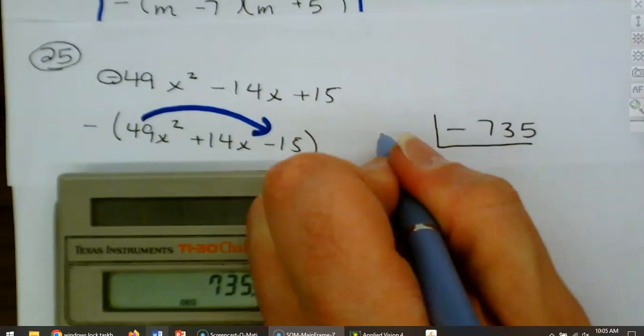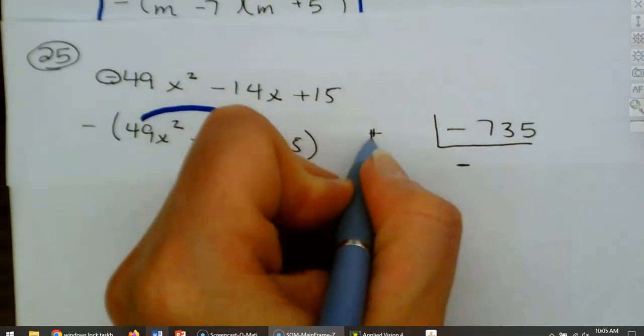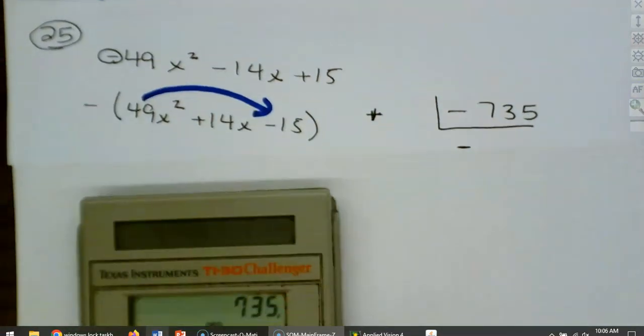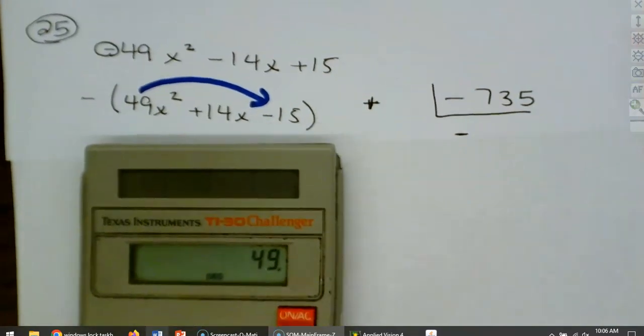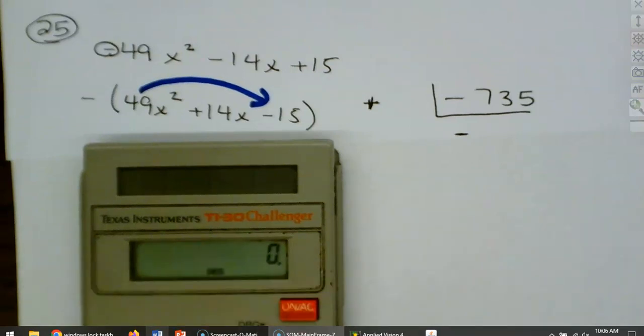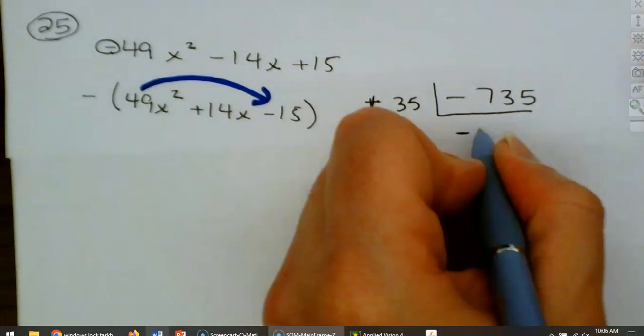It is negative, so we know that 1 is positive, 1 is negative, and it ends in a 5. So let's start with a larger number. Let's try 15. You can try 5, but let's try 15. 15 sounds pretty close to me. That gives you 15 and 49, but that's a difference of 34. What do we need? 14. So let's continue, and let's try, I don't know, how about 35? 35 and 21. 35 minus 21 is what? 14. So we need a positive 35 and a minus 21.